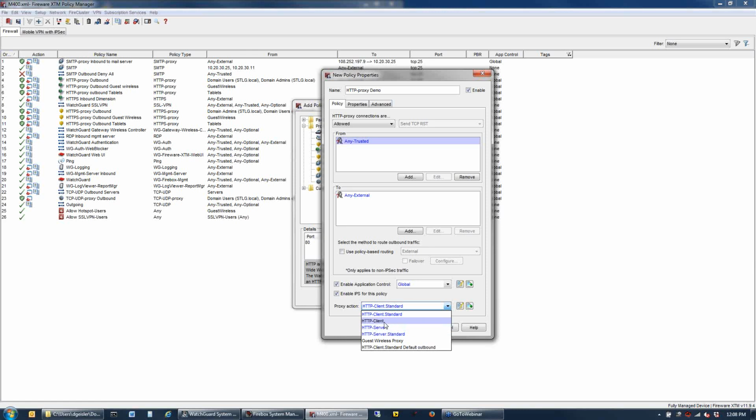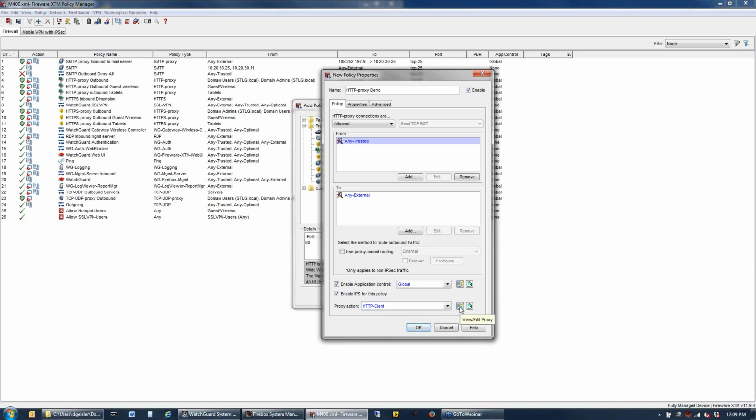Now, the difference between HTTP-client and HTTP-client.standard. This was a change that was introduced in 11.9.3, and I'm going to cover both ways and illustrate some of the differences that we have in here. One of the things that WatchGuard has realized over the years is we set our default stance to be as secure as possible. And unfortunately, if somebody didn't have a lot of familiarity with the product, they would turn on the proxies, they would turn on the default stance, which prior to 11.9.3 was this HTTP-client.